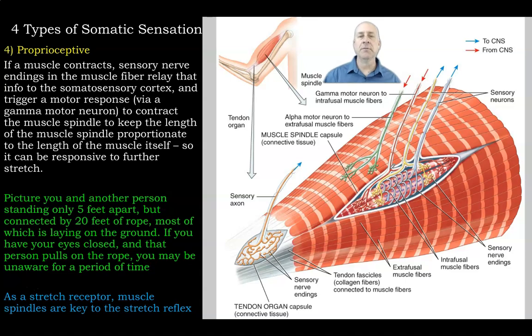What if you want to look at your 240 volt circuit on your dryer? You don't set your multimeter on 0 to 20. 240 will just peg the needle and you won't be able to notice anything. You won't notice any change whatsoever. You set it on 0 to 500 so you have a good scale. So you adjust the scale so that you have good response, and that's what the intrafusal muscle spindles are doing. Again, I hope that helps. And again, we know these from the stretch reflex.